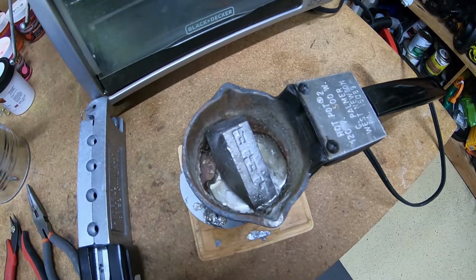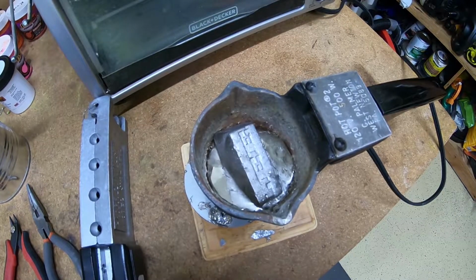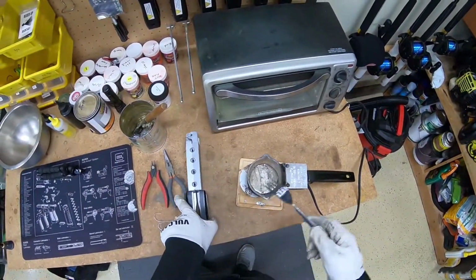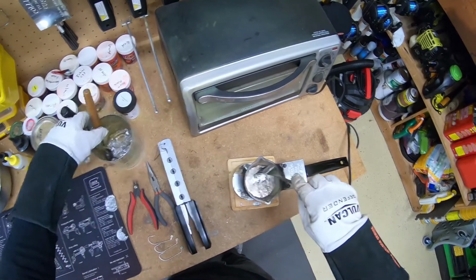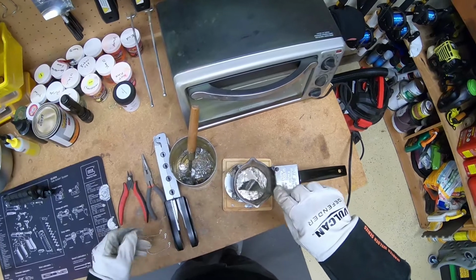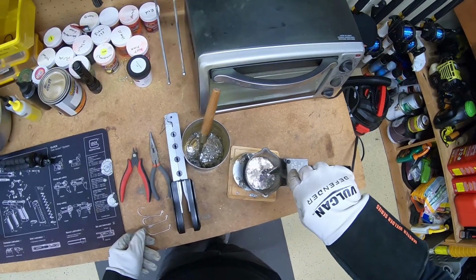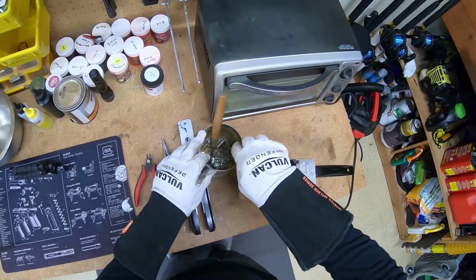Once this completely turns to liquid, then I'm gonna go ahead and remove any impurities that rise to the surface. You're gonna see me use these welding gloves throughout the entire process here. But anyway, here's the fork that I'm talking about. Starting to remove some of these impurities that rise to the surface. The lead is extremely heavy, so anything else that's not lead is gonna come up to the top. I sort of push it all to one side with the fork, and then scoop it right out, put it right in the coffee pot.